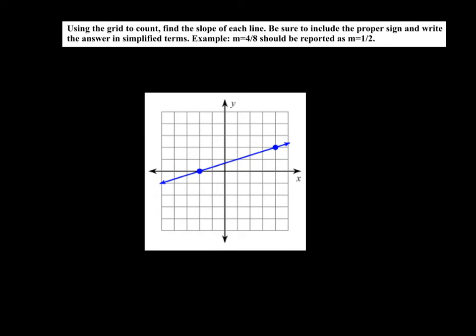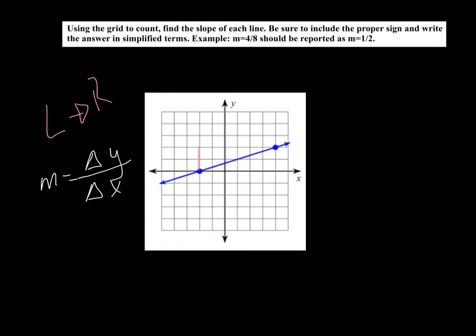Moving right along, the next way to identify or calculate the slope is to use a picture. If we've been given a picture, this is what we're going to do. We're going to go moving from left to right, always moving from left to right. I'm going to look at the first point given and just calculate the total vertical distance it takes to get to this point over here. Then I'm going to calculate the total horizontal distance. Again, what I'm doing is calculating that change in rise, which is change in y's, over change in run, which is change in x. So let's take a look.